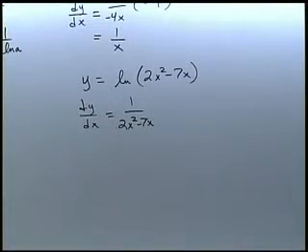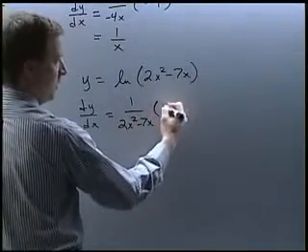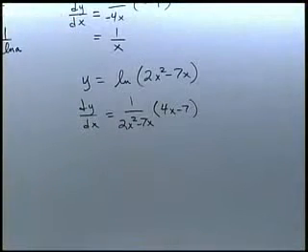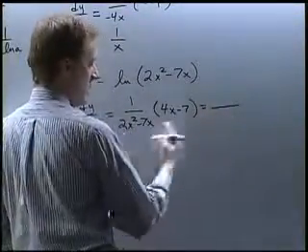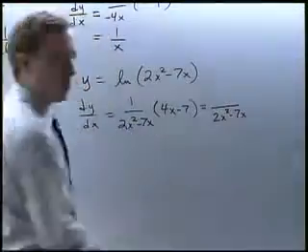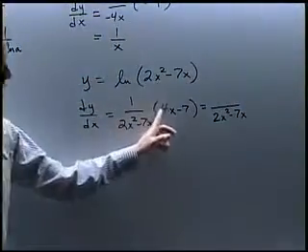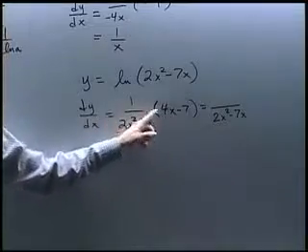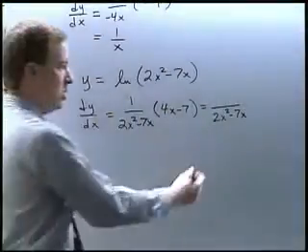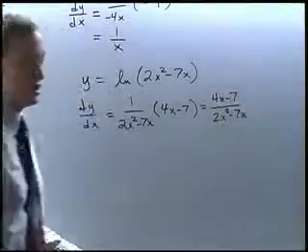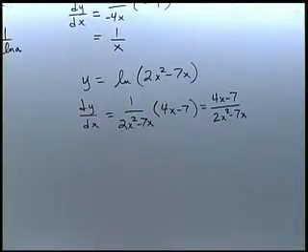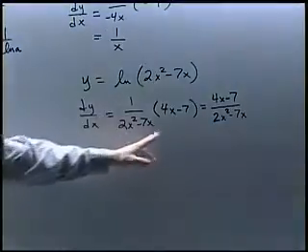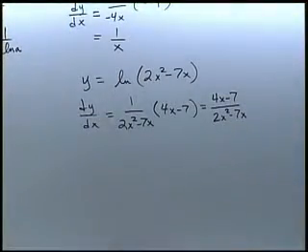But then I look inside the parentheses, and is there a derivative in there? Yes. What is it? 4x minus 7. And so the answer is 1 over whatever's in parentheses times the derivative inside the parentheses. A lot of times you will see this simplified in this way. The denominator will still be whatever was in parentheses, but instead of writing this chain rule out in the front, because it's always multiplied by this 1, usually they'll write the derivative inside the parentheses up on top and just turn it into a simple fraction this way. So these are both equivalent. It doesn't matter which form you write it in, as far as I'm concerned.